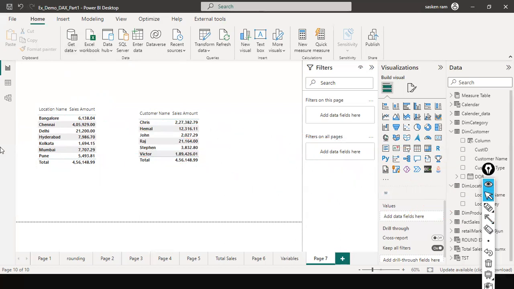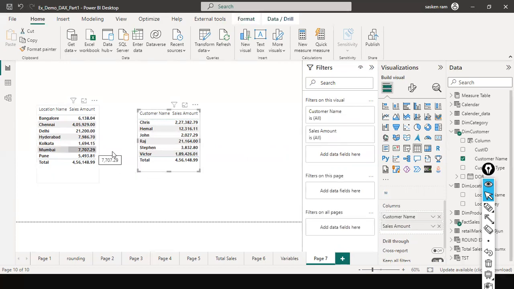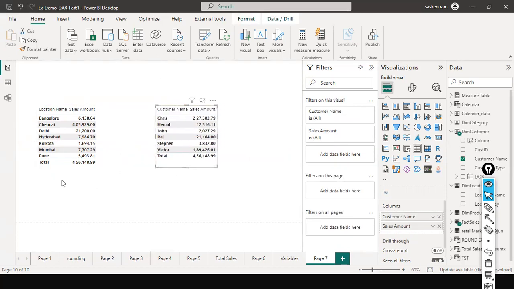And the beauty here is, though the total sales is the same, the moment I drag and drop the text column along with this numeric column, in this case the text column is your location name, the moment I drop it here, automatically it gives me the breakdown of sales by location out of the total sales. Out of the total sales, how much I made in Bangalore, Chennai, Delhi, and so on. Similarly, out of the total sales, how much purchase was made by each customer, it gives us. Got it? This is the magic.